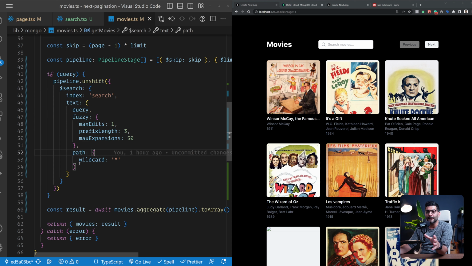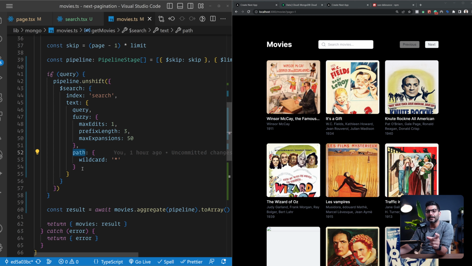In this case, I am providing a wildcard character for my path, which means that whatever search term they pass in can be used to match against any field inside of my document or record. For example, it can be inside of the title of the movie, the cast, the full plot and whatnot.